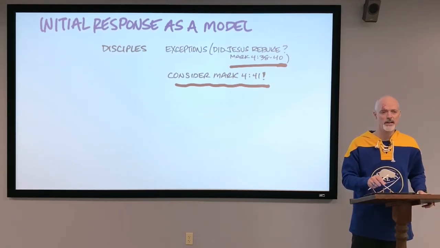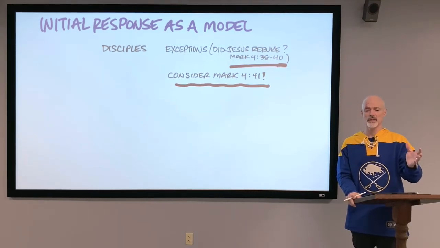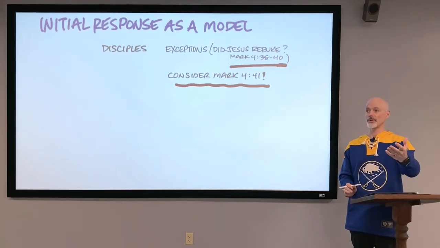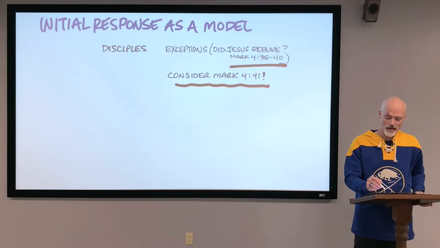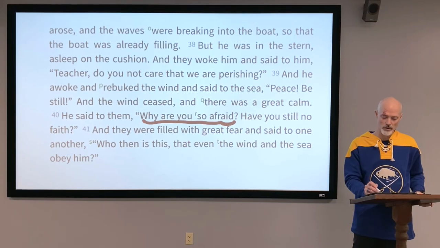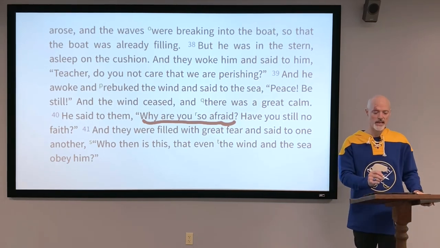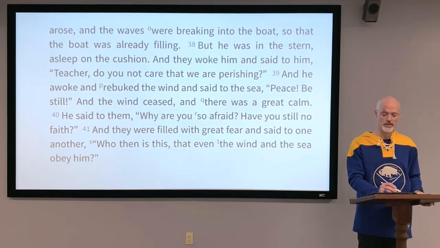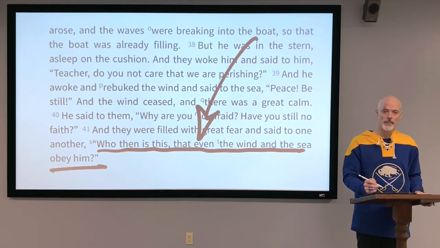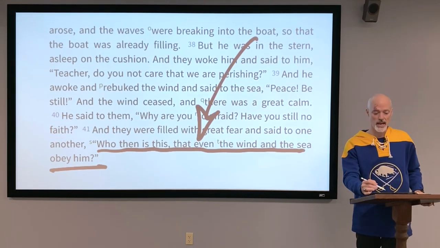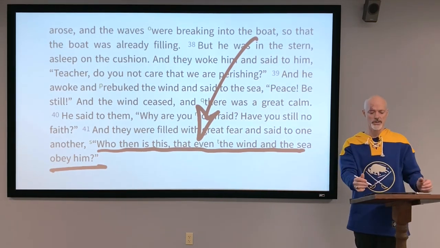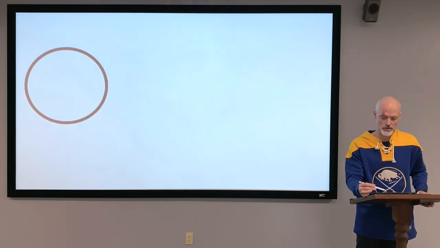So instead of the writer just coming out and saying, see that Jesus did this, this should amaze you, they'll tell you how others were amazed. Or see how the disciples responded. They don't come out and explicitly tell you that. And I wanted to look at, first, Jesus rebukes them in Mark chapter 4, after He stills the tempest. So obviously they didn't have the right response when they were fearful when Jesus was with them. But then when they say, who is this that even the wind and the sea obey Him? Well, obviously that's the question we're supposed to ask and wrestle with. So that's given to us by the reaction to Jesus. So we want to pay careful attention to those sorts of things.